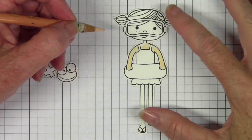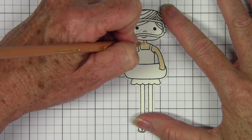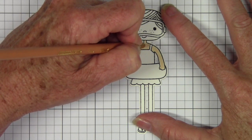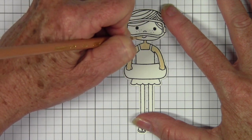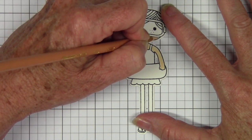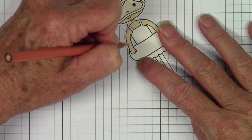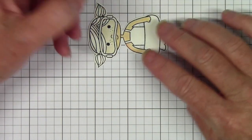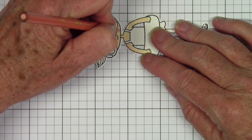And now it's time to color, so I've picked up some peach color, and it doesn't really come out on the video as a true peach. I don't know why. In photographs it looks really great. But this is a real nice flesh color, and I'll just start filling in some of her skin. Once I have the flesh colored in, I'll go back in with a little bit of pink just to give her a little bit of color on the tops of her arms and shoulders and around in the cheek areas.